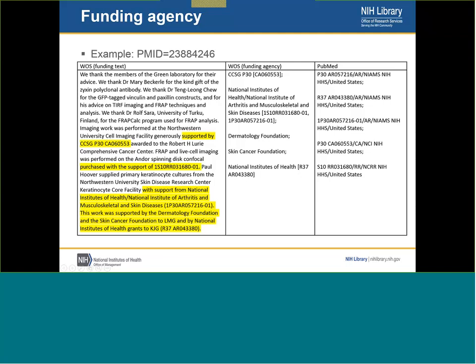So you can see that OD and NCI are not really identified by Web of Science because of the algorithm that they use. They do not know that CA something is from NCI. They do not know that RR is from NCRR. And they do not identify that when NIH AR appears, it also means NIAMS.